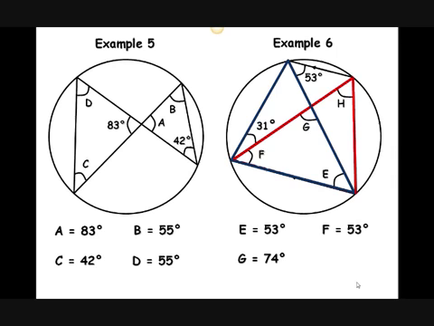Well, if I look at that triangle I've just highlighted, I know what E is. E's 53. The angle in the bottom left hand corner is a combination of 31 and F. Well, I know what F is. F is also 53 degrees, so that angle there is going to be 84 degrees. So I do know two angles of that triangle. So if I take 84 and 53 away from 180, that gives me 43 degrees, which of course we've just shown, because the angle and H come from the same chord in the same segment, they are equal to each other.